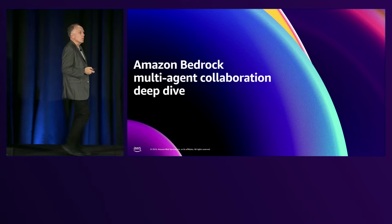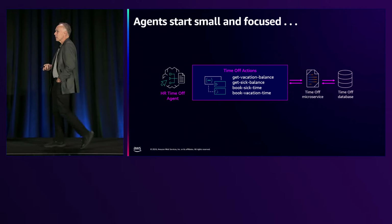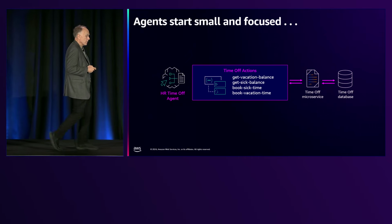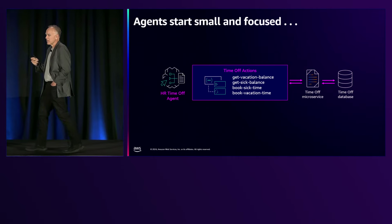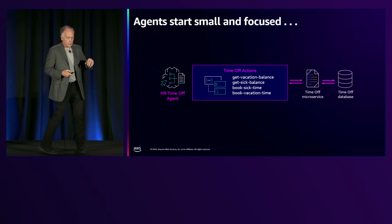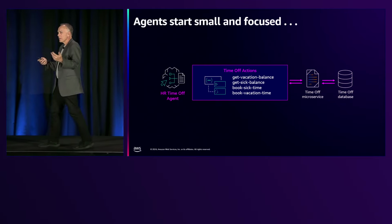So in working with hundreds of customers over the last year, I see a typical journey that customers are following. They want to try out their very first agent. The tools are there to make it really easy. So they tackle some internal productivity use case. In the example we have on the screen here, let's build an HR bot, and it can take care of vacation management, sick time, and so forth. So build an agent, leverage some existing resources, maybe databases, microservices, wrap that with a few tools here: get your vacation balance, get your sick time, book some time, and so forth. Very successful. There's a lot of excitement. So they build version 2.